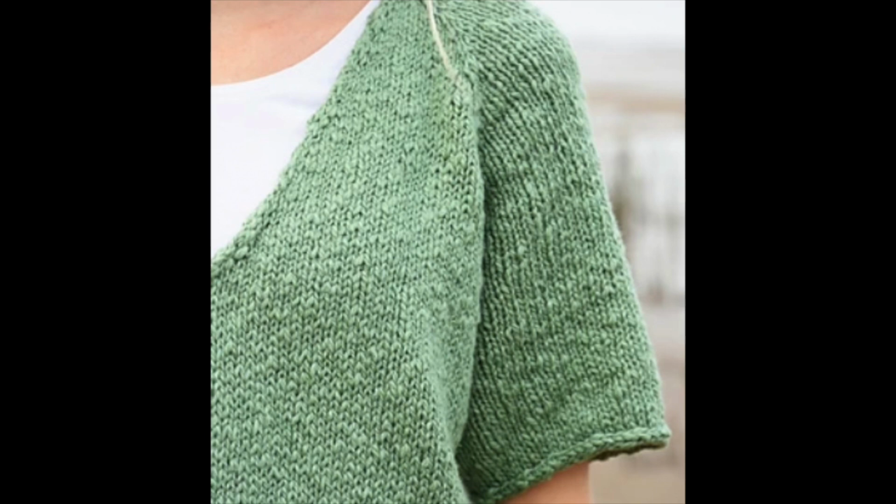Lots of people made this last summer and this looks great on everybody. It's just the perfect pattern. Everybody can wear this. Sleeves can be shorter, longer. It's got lots of room. You can play with how much room or how much less room you want, and you can play with length. But it's just a really great pattern and it looks great on everybody.